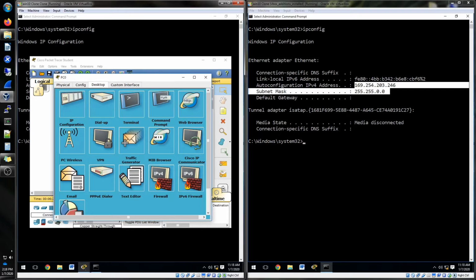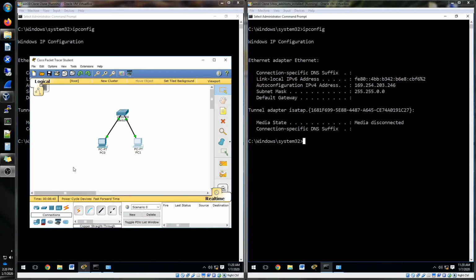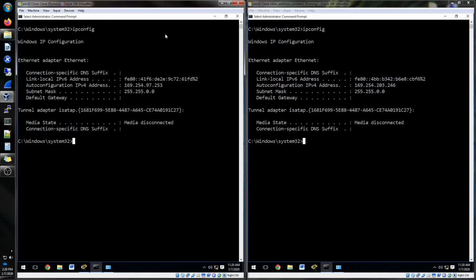It gave itself an IP address that it can use to now talk to this other computer here. To prove the point that both of these machines can talk to each other, I can go back to my Windows computers, and since I know what the other IP address for this machine is, I can go to my first computer here and type in ping and then this computer's IP address that it's given itself: 169.254.203.246.